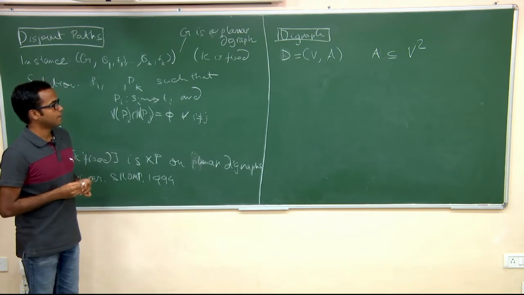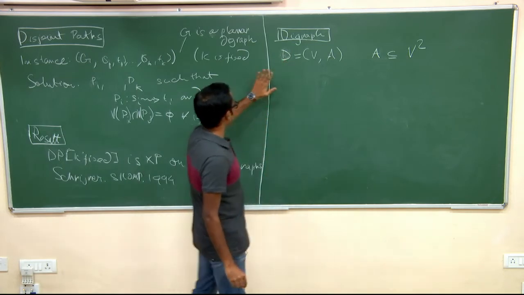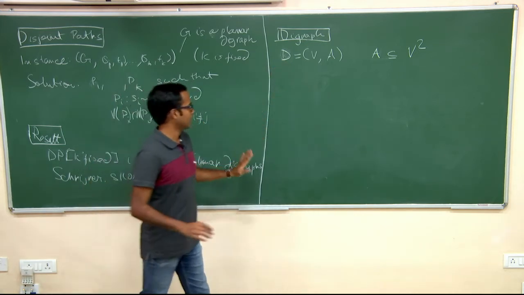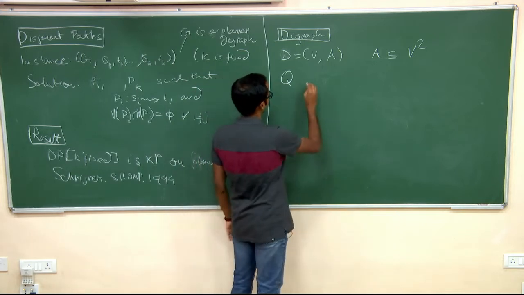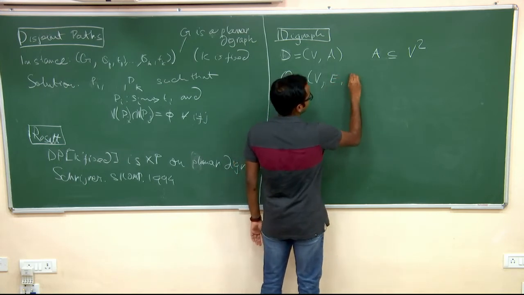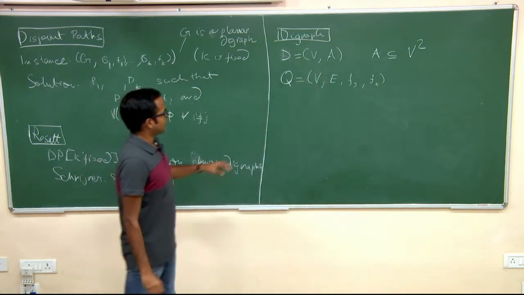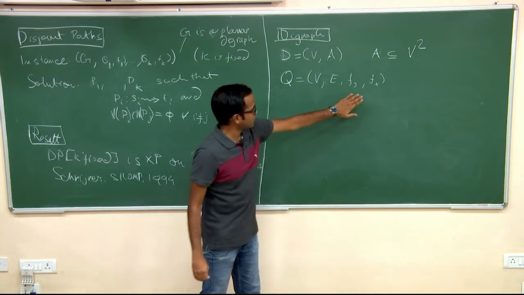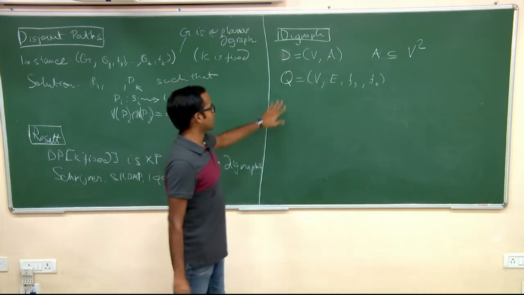The machinery that we will be looking at, we'll only look at the case where the input graph is a digraph, but the machinery has been developed for something more general, which is called a quiver. There are vertices, edges, and two functions. Basically, a digraph is a specific kind of quiver.